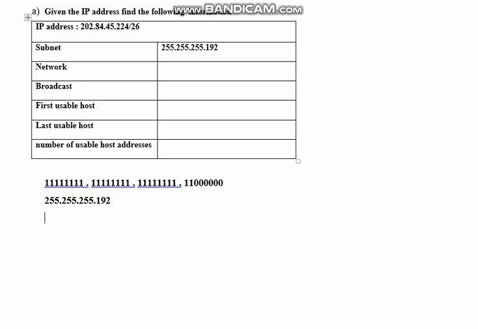Right, so now we are going to have to find out the network address, and for this, what we can do is write the binary representation of this IP address, but we don't really need to do it for all of the octets because in the last tutorial we saw that whenever we have 255, whatever we had initially, this was repeating. So for the first octet, it's just going to be 202. For the second octet, once again, we have 255, so it's just going to be 84. For the third octet, we once again have a 255, so it's just going to be 45. So for the fourth octet, we are just going to do our calculation because we do not have 255 over here. We have 192. And here we have 224.